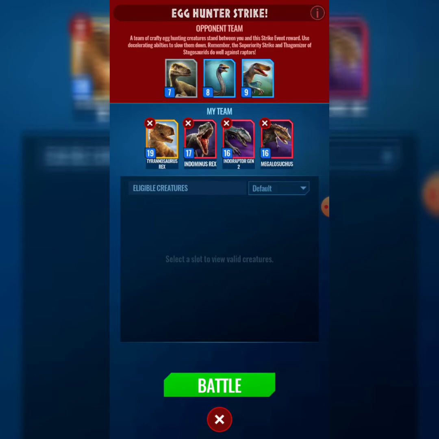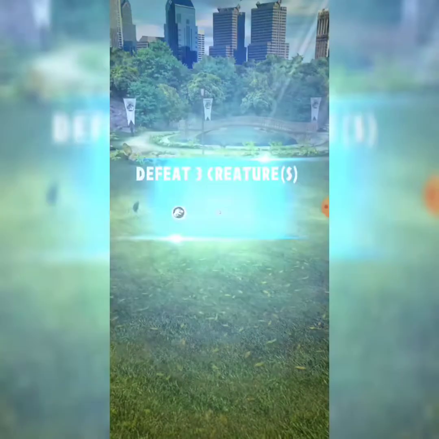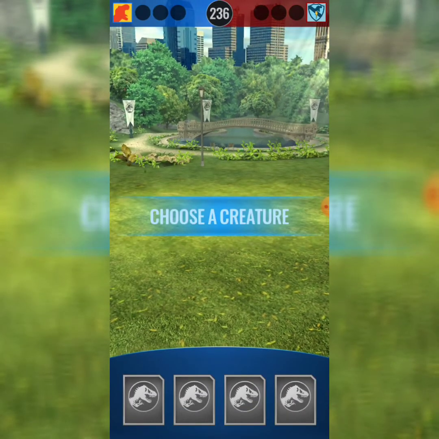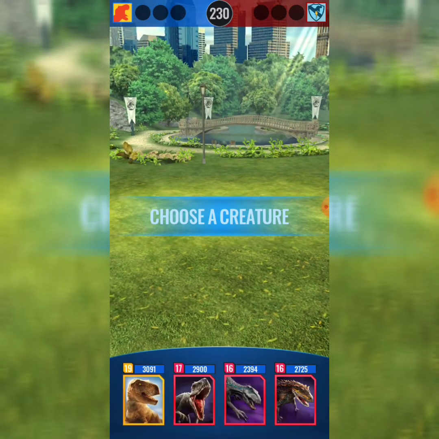All right, so Velociraptor, Ornithomimus, and Utah Raptor are the last three dinosaurs we need to fight. So, what are we waiting for? Crack my neck. Let's get this party started. Now, the question is, who are they going to send out first? Ornithomimus or Utah Raptor? Let's see.